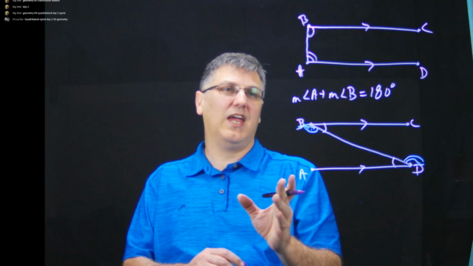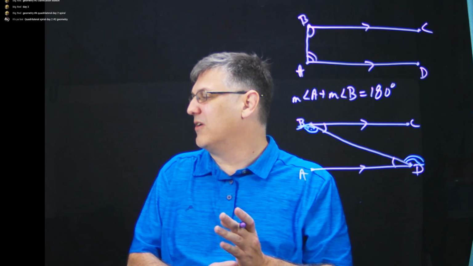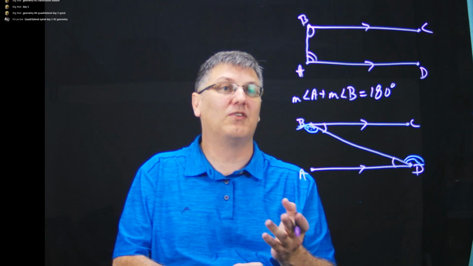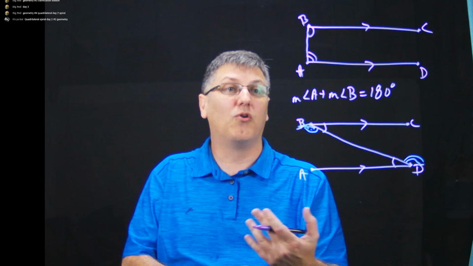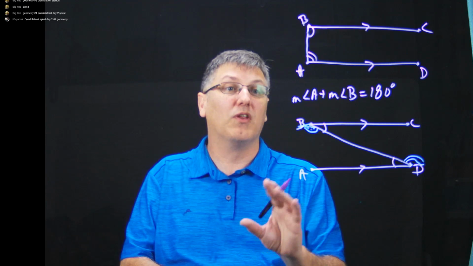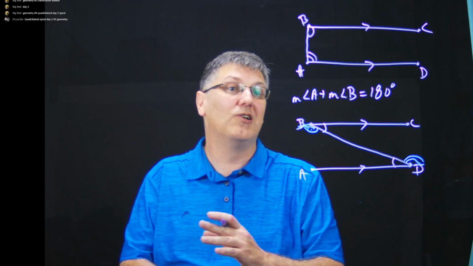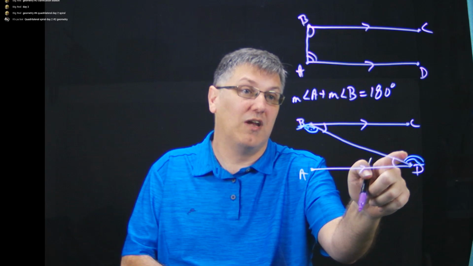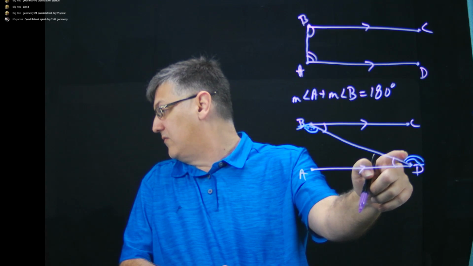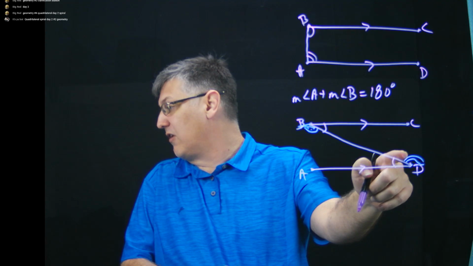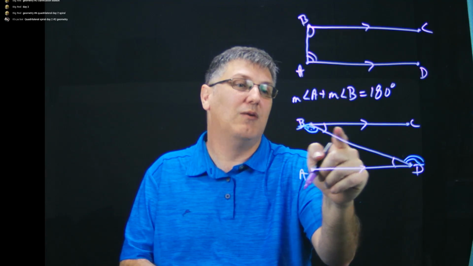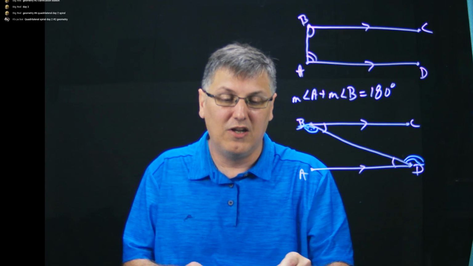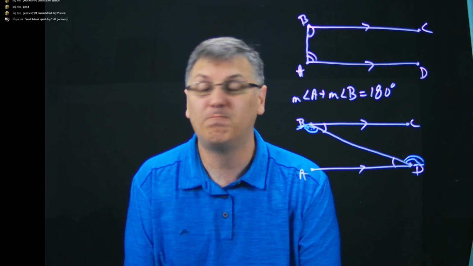So the answer to this is kind of yes and no. It just depends on how you actually draw it. Now, if they said we had to connect the endpoints in a specific way, maybe to make a trapezoid or a specific type of quadrilateral, then there's going to be different properties. But with the way it's worded, the answer is both yes and no. I can look and say that these are on the same side. Two angles that are formed by the intersection of the lines are supplementary. So if they're same side interior, the answer is yes. If they're opposite interior, then no, they're not supplementary, they'd be congruent.